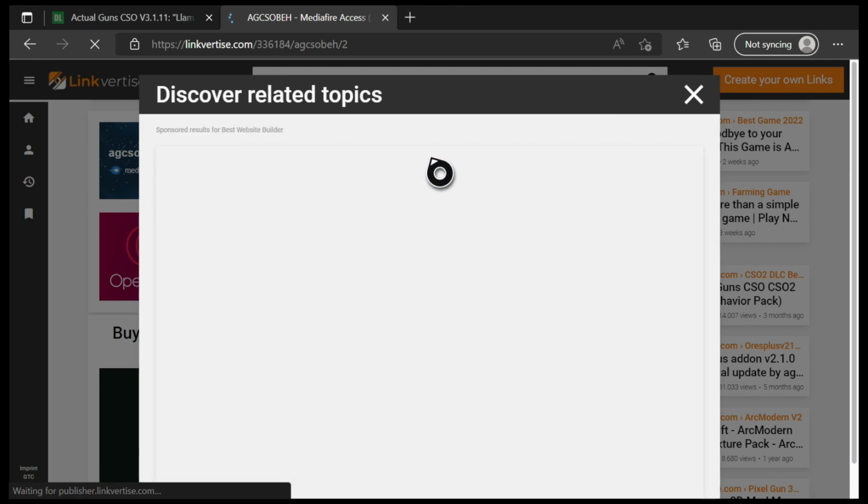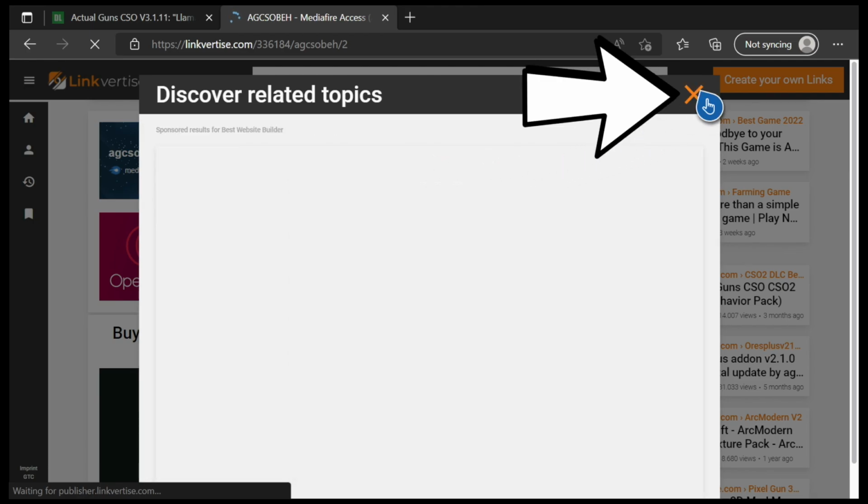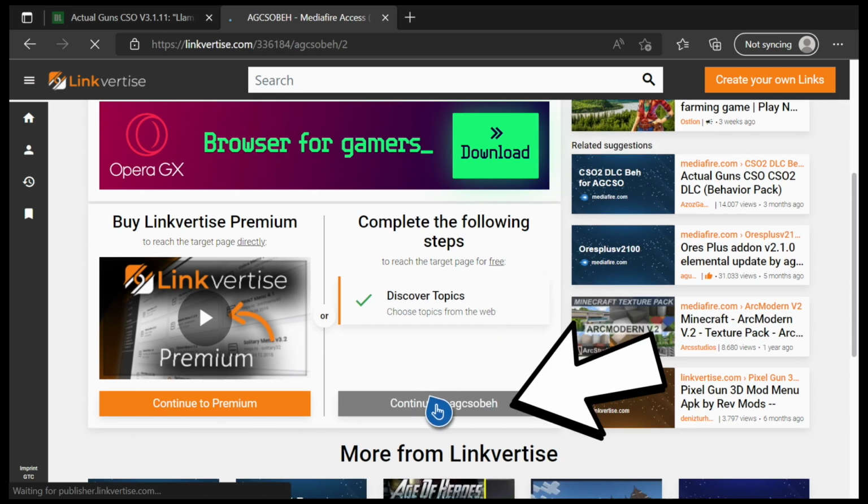And after you press on this link once, you'll get this screen, and you can just press the X in the top right away after you press that link. And then that's all you gotta do to discover topics. You just pick a topic, and then you close out of the whole thing, and you'll get a check mark by it. And now you want to go back to this black button where it says continue to your download page, and you're gonna want to press on this black button now.